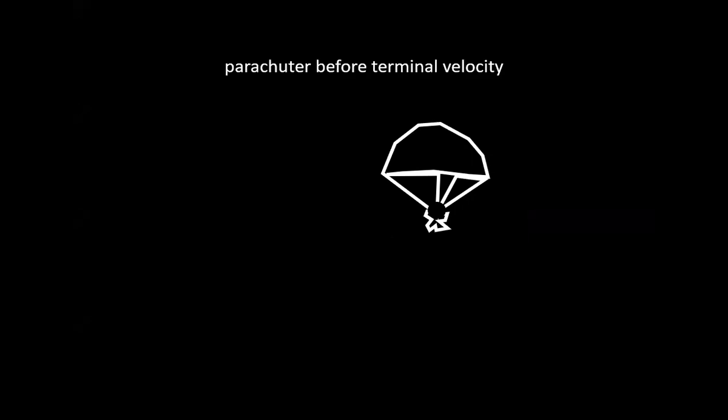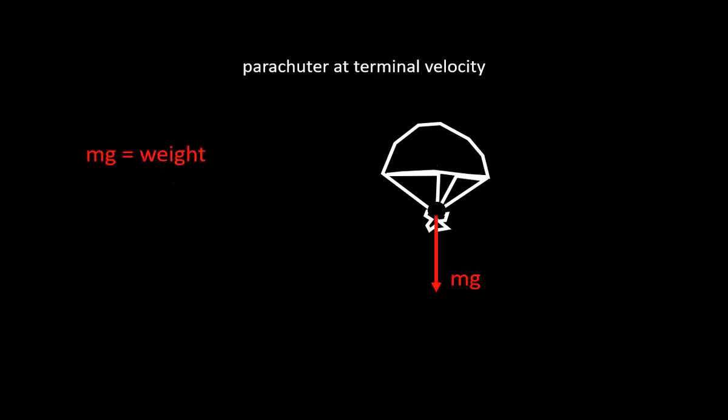Parachuter before terminal velocity. I guess we kind of did this already. You've got the weight down, and there's a drag force up. Maybe he's just opened his chute, so there's still a net force. He's still accelerating, not at the full rate of gravity, though. Parachuter at terminal velocity, here's what we're looking for. That's the point of a parachute. There's this weight, and you've got a drag force that's exactly opposed to it. So now he's in equilibrium. And that drag force is proportional to how fast he's going. Also, how big the parachute cross-sectional area is matters. Something to do with that.